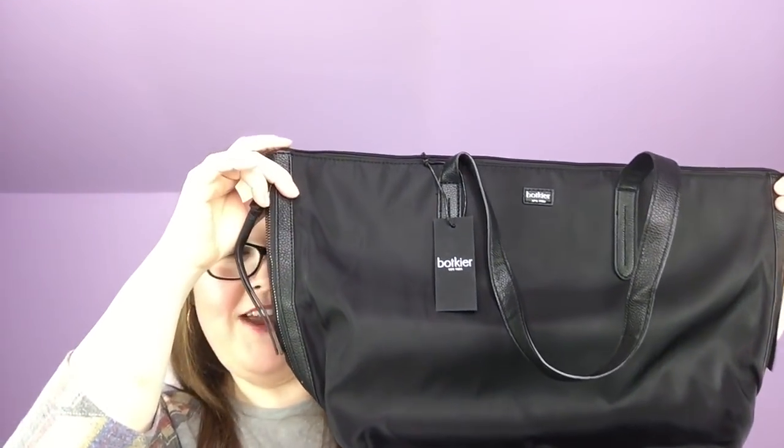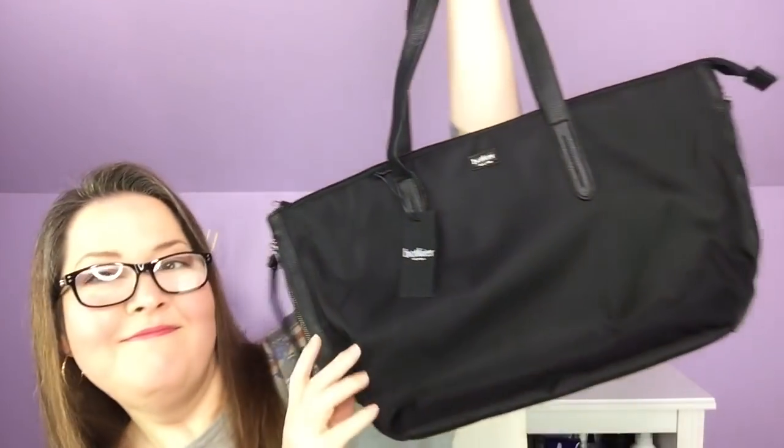And on the inside, we have two pockets, one bigger and one smaller to carry our goodies in. And the other side is a nice zippered pocket, also a very nice zipper and a good sized pocket. Yeah, so this is gonna be a very, very nice tote bag. Let's see how it zips back up. I'm all about the zippers. Have you guys ever gotten a dud zipper? It can absolutely ruin a purse. That zipped very nicely. Ta-da!